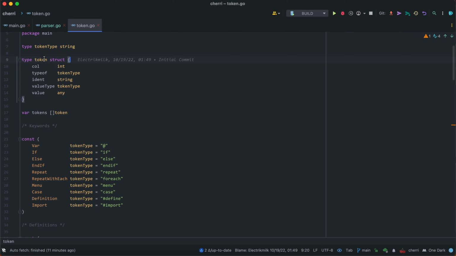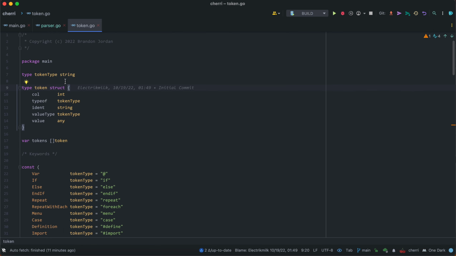That just helps us know, whenever we get a token here, we have a type and a value: what type it is and how we should handle it.